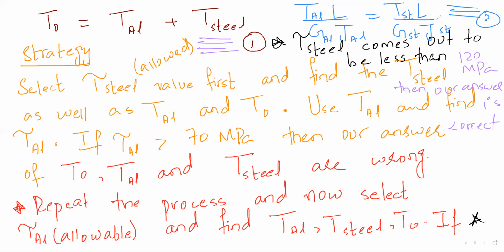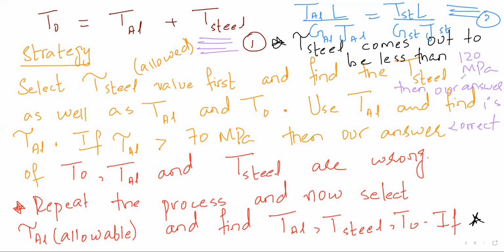We will put the value of shear of steel around this here. Get hold of TS. Once you have TS, then you use the second formula, that is for aluminium. Hang on. Let me read the strategy with you.